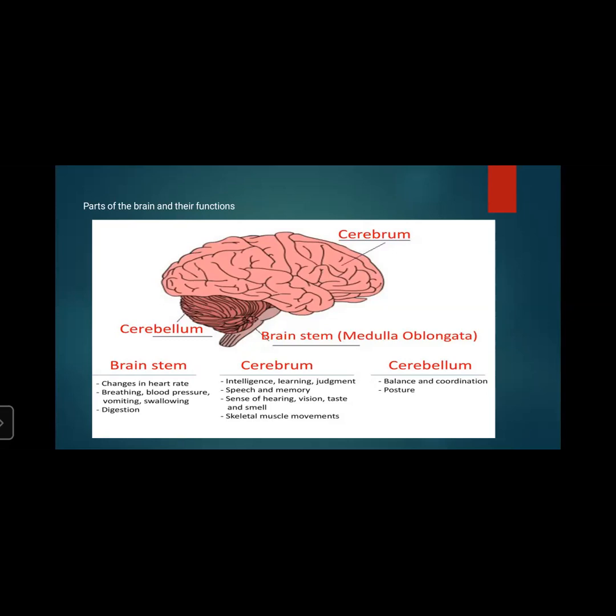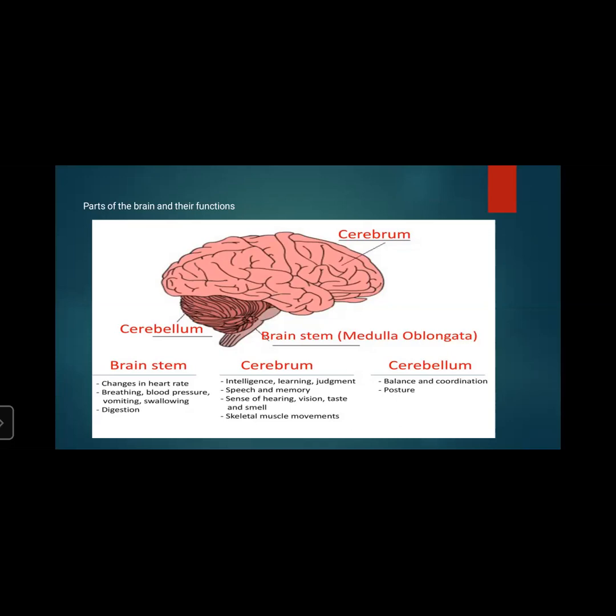Cerebellum. This is the smaller part of the brain situated below the cerebrum at the back of the cranial cavity. Its surface shows shallow grooves instead of deep convolutions. Medulla oblongata. This is the hindmost part of the brain. There are two swollen structures called pyramids on the upper side of the medulla oblongata, and the medulla oblongata continues towards the spinal cord.